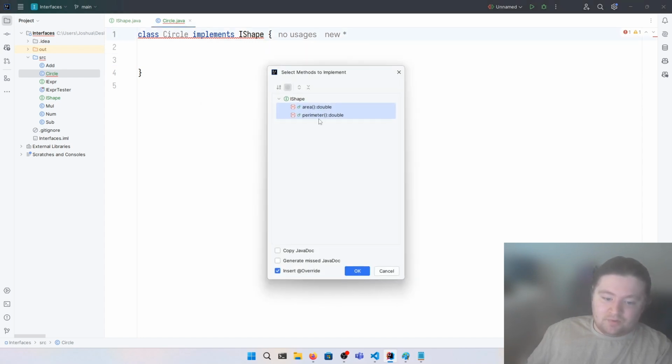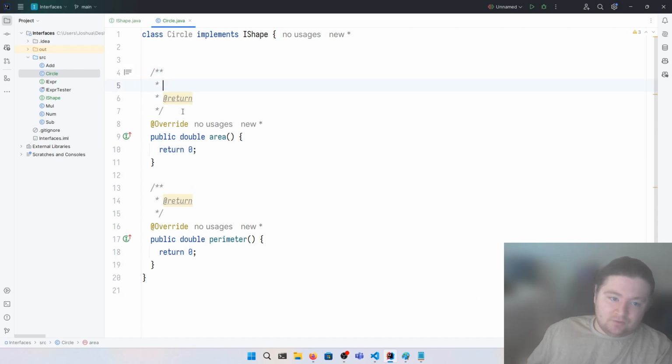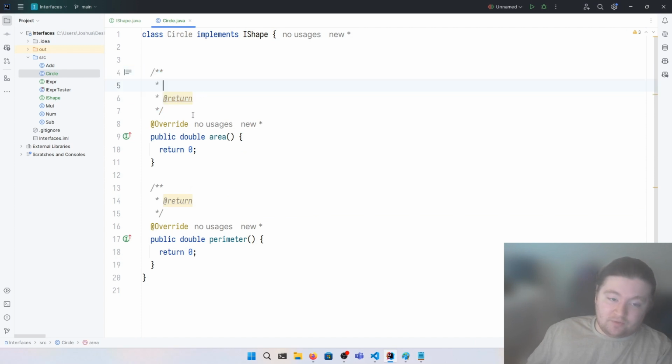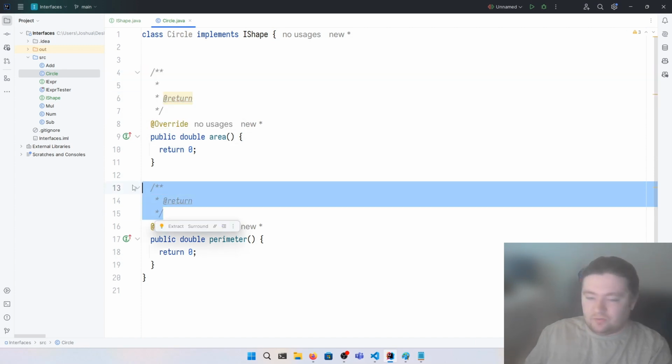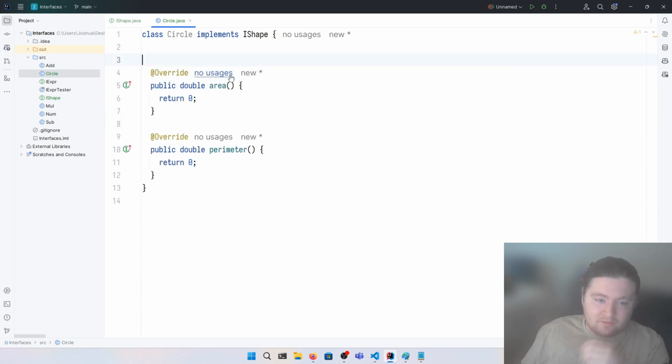All of these should be generated, and you should also click generate missed Java doc, and this will very quickly add the Java documentation comments, which of course you need if you are writing these methods for your problem sets or your labs. Okay, but for now we're just going to get rid of them.